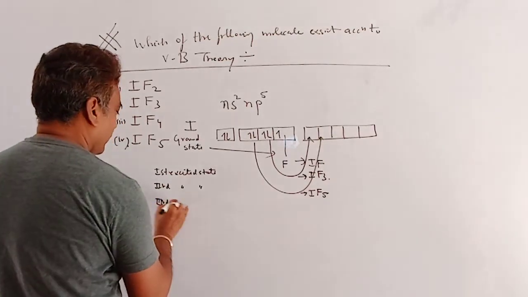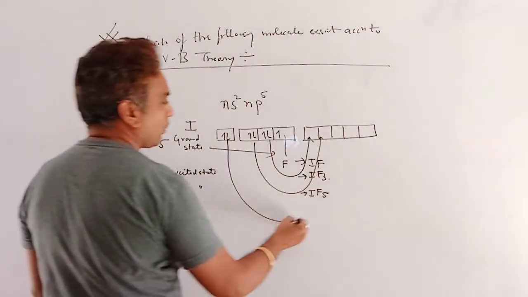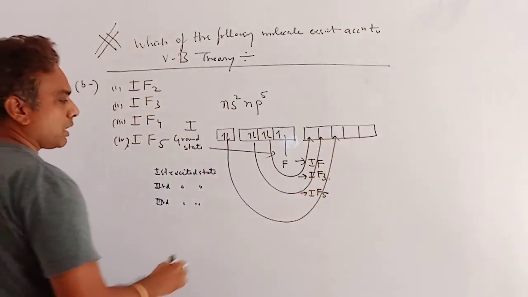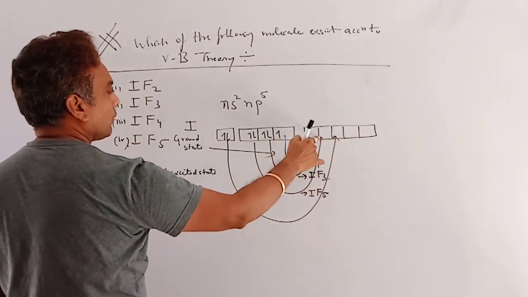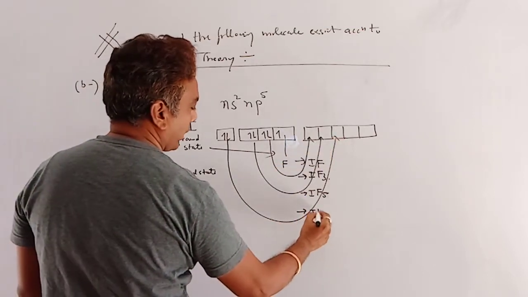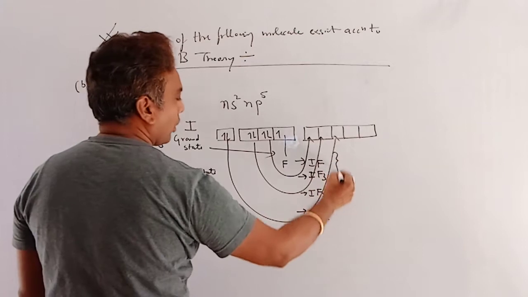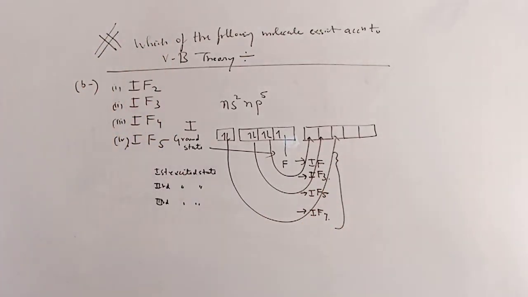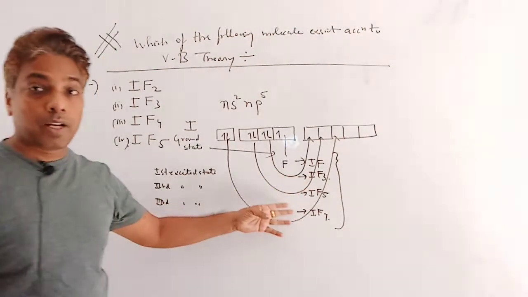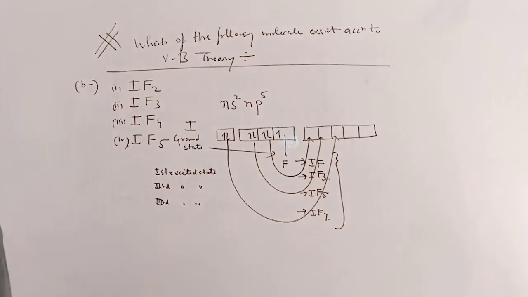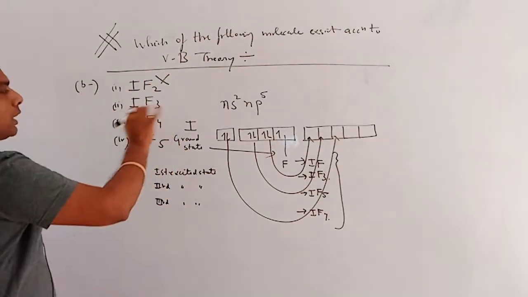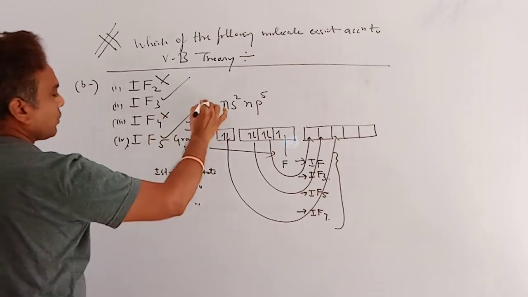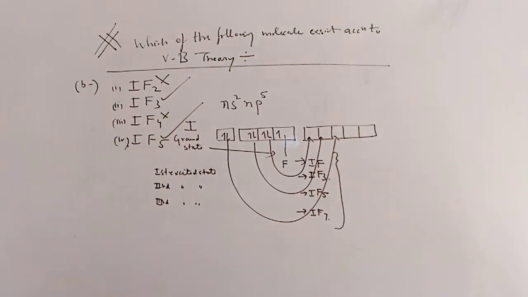Simply, in the third excited state, an s electron jumps from s to d subshell. So we have 1, 2, 3, 4, 5, 6, 7. 7 are unpaired. So IF7 is formed. So odd numbers of fluorine atoms are formed, like IF, IF3, IF5 as well as IF7. Clear? So this molecule does not exist, this one exists, this does not, this one exists. IF3, IF5 are known, but IF2, IF4 do not exist according to VB theory.